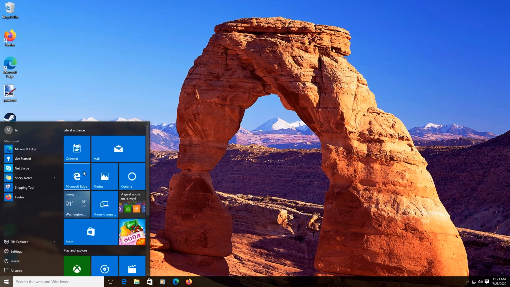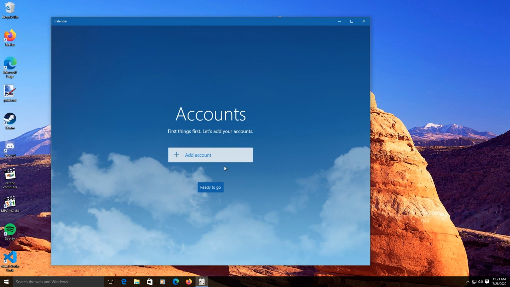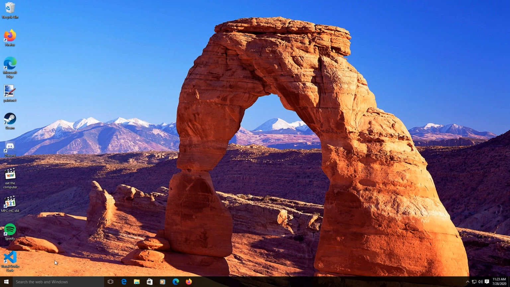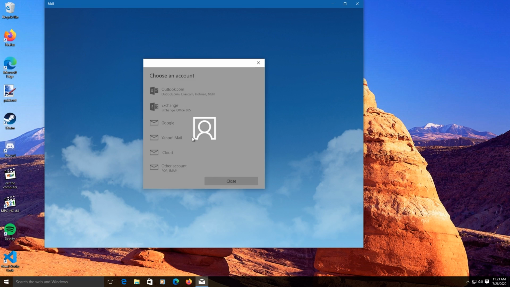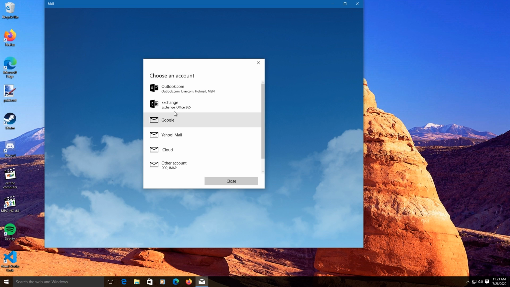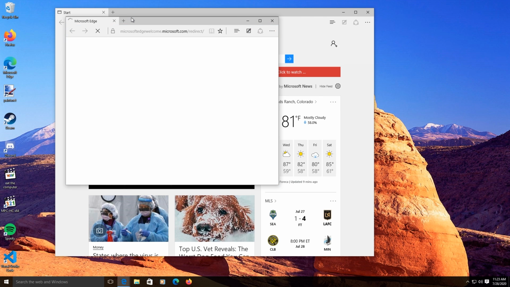So that's good. There's a calendar application too. Oh, why do I need to log in with an account? Just use the calendar. Here's mail. To check your email, you can add an account for an email. I like how Google, Yahoo, and iCloud and other accounts have an icon. This is Project Spartan. Project Microsoft Ads.